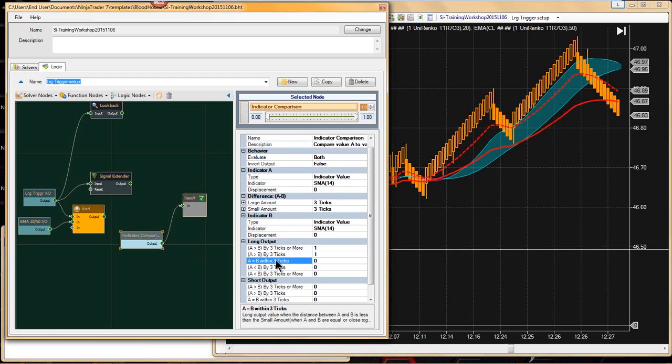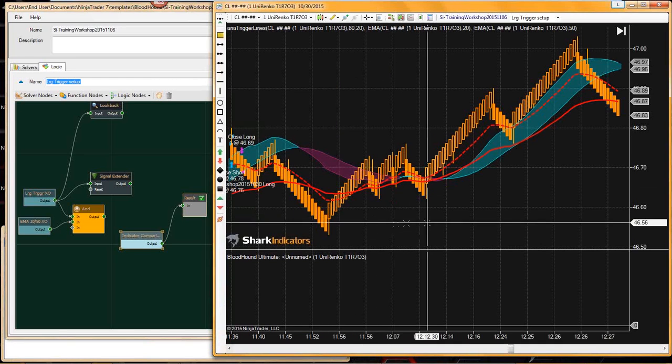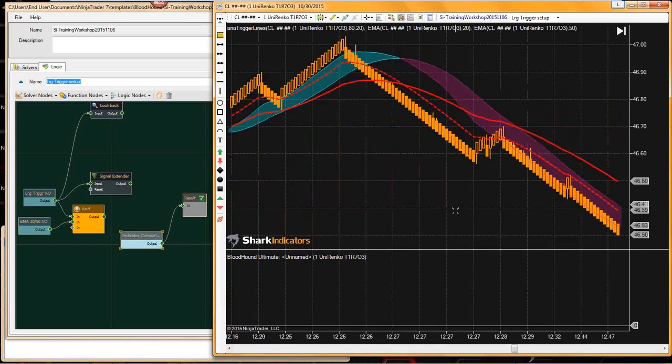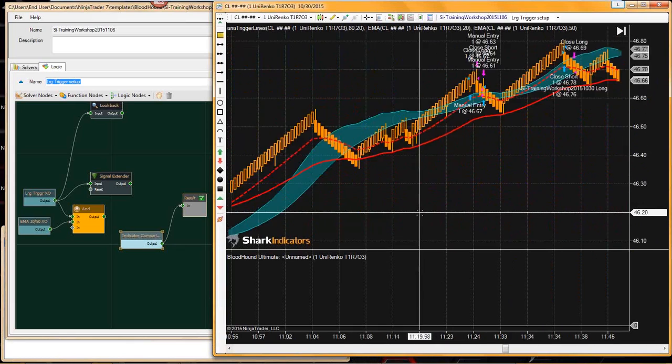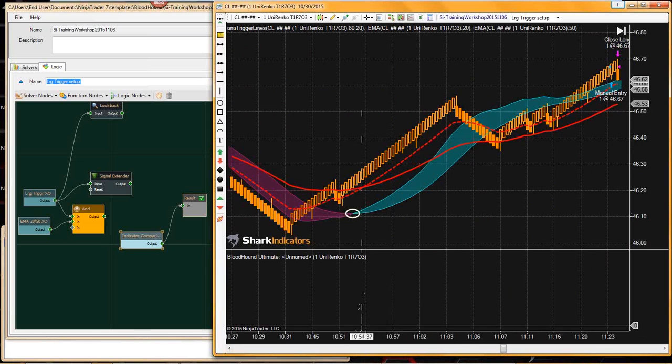Right? So this 3 tick value came from setting our small amount. So that's what we're looking for: something equaling something else within 3 ticks. And so what we're going to do is set A to the high price of the bar. And let me find the area we were working in.